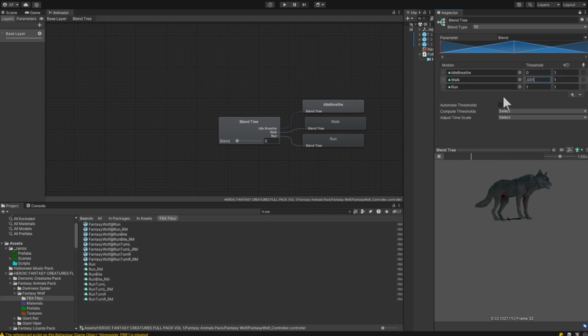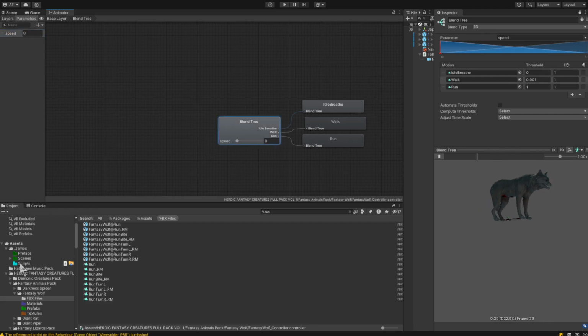So as soon as it comes off of 0, he's walking. Okay, we'll have to figure out exactly where to transition into running. Okay. Parameters, we're going to want, let's change this to speed. That makes sense. Okay. All lowercase, that's important to remember.